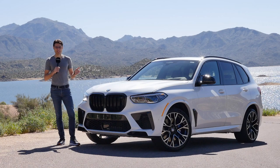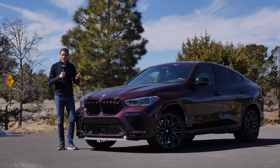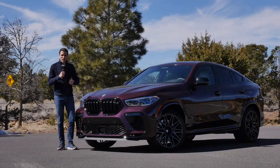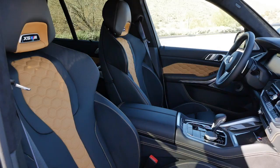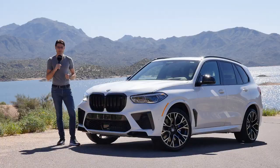Join us for a special review of the BMW X5 M Competition in this case. And we will also tell you more about the BMW X6 M and talk about the competition package, what's in it and what's not. And also here, the beautiful landscape around the Phoenix, Arizona area. You can already see something of that in the background. So, nice landscape, interesting car, everything of that with Thomas here on Autogefühl in exterior, interior and the sporty driving experience, as you know, in full HD, full screen and full length. Let's go!